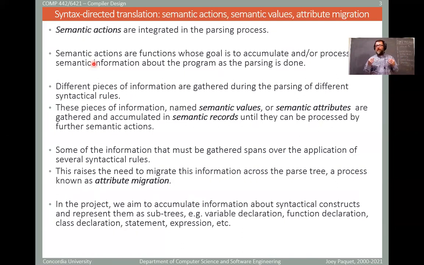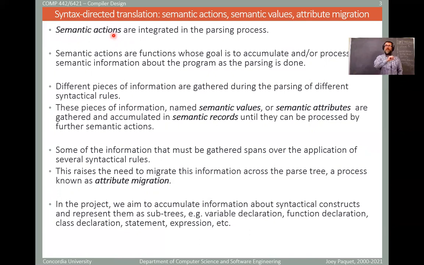Abstractly speaking, these are called semantic actions. These are actions that are there to either make a semantic check or to implement a semantic, to translate a part of the syntax into another semantic meaning. That's what semantic actions are. They are an abstract representation of the methods you're going to call that are, in our case, going to generate the abstract syntax tree.